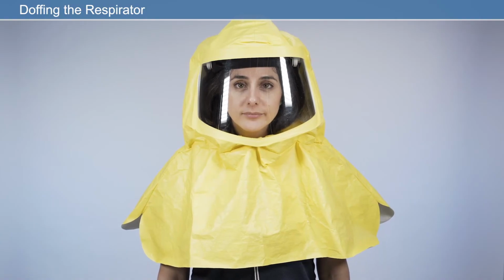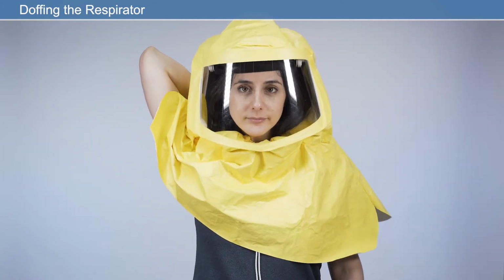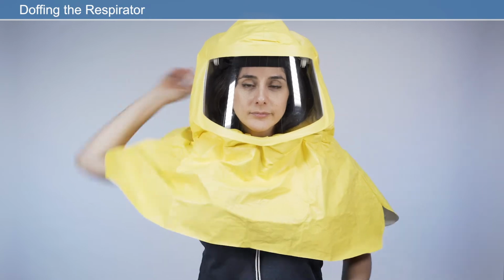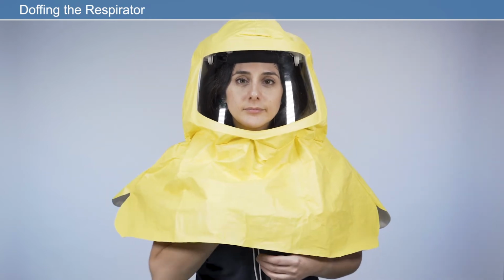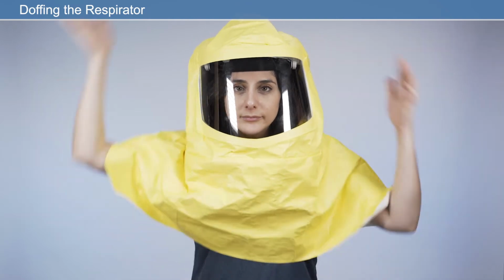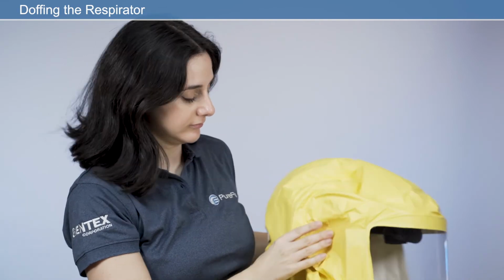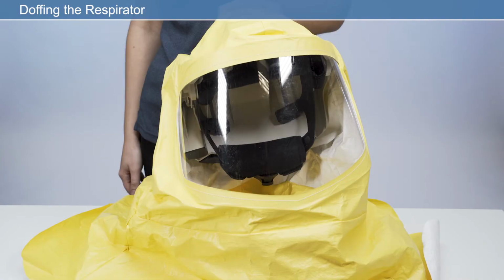Doffing the respirator. Before taking the respirator off, loosen the quick-release headband by pressing the ratchet button and simultaneously rotating the ratchet counterclockwise. Fully loosen the drawstring before donning and doffing the respirator. Press the on-off switch to switch the respirator off. If special decontamination procedures are required, take appropriate precautions and place the respirator in a suitable sealed container. Otherwise, clean the respirator as described later in this video.